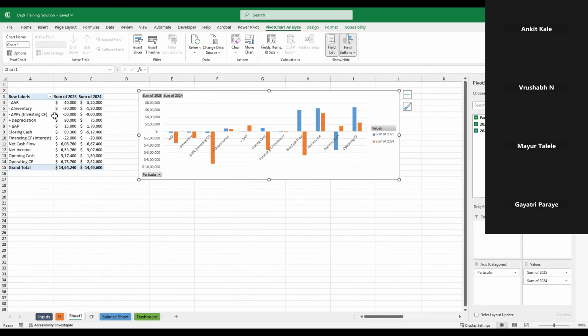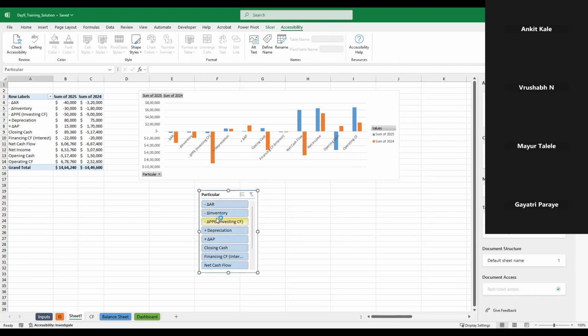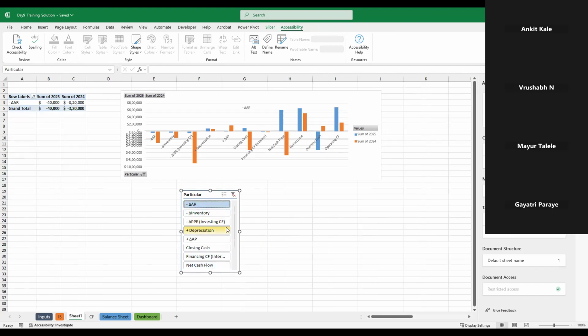Let's say account receivable, inventory, depreciation. Now, if I want to see specific values from this, I click on particulars. This is a slicer. You remember we have seen this the other day? Yes, sir.